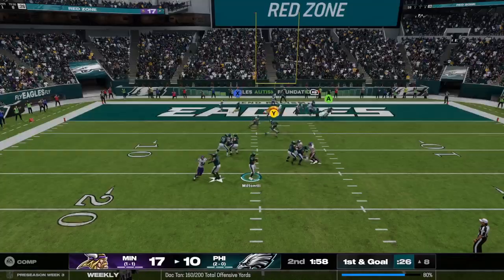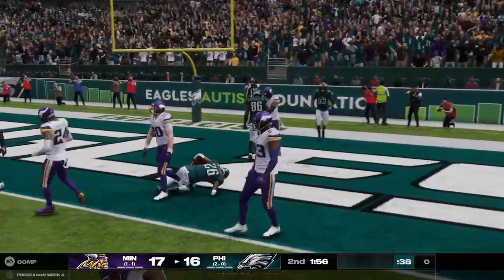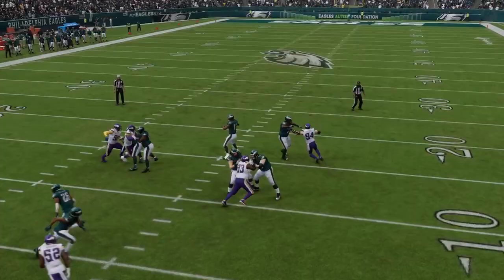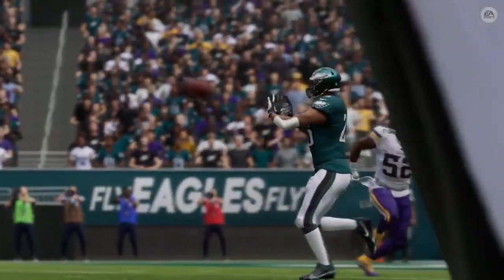Looking to throw. Milton. And it's caught. Touchdown, Eagles. Kene Nwangu. Ready for the regular season with his second touchdown of the game. And the Eagles are an extra point away from evening this one up.